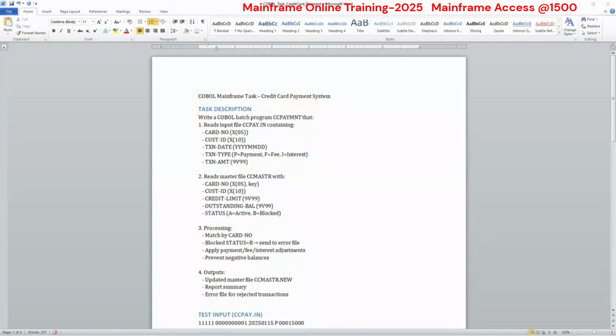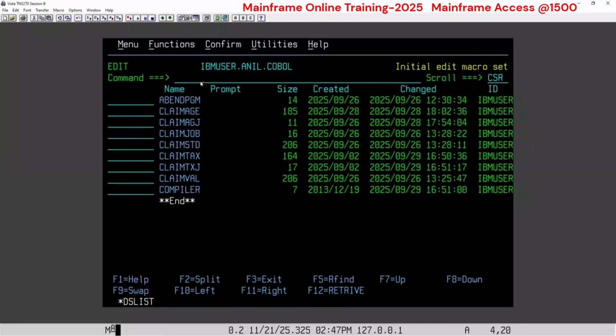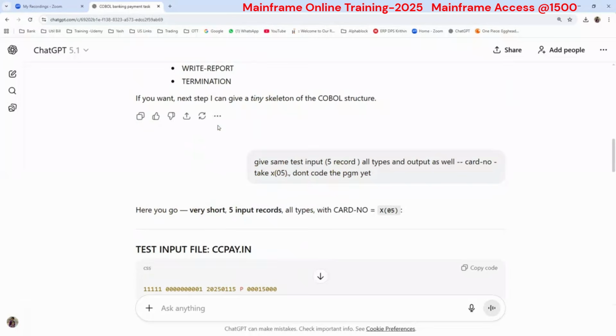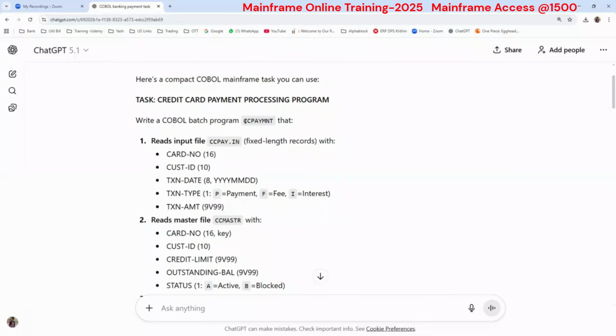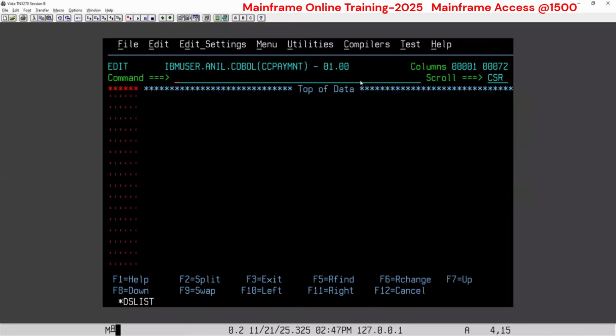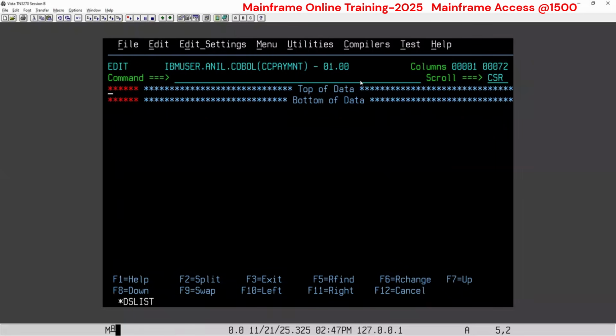So what I need here is my mainframe system. Let's code this program. What's the name of the program? Any name you can give. I'm pretty much interested in the same names. Card payment. Okay, credit card payment. Very good one, guys. Where is my mainframe? So sure, this is my credit card payment here. This is what I want to do.